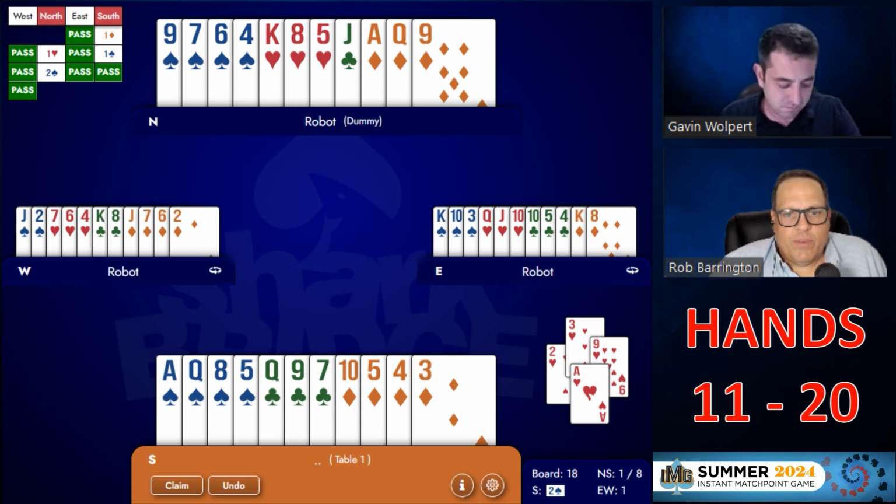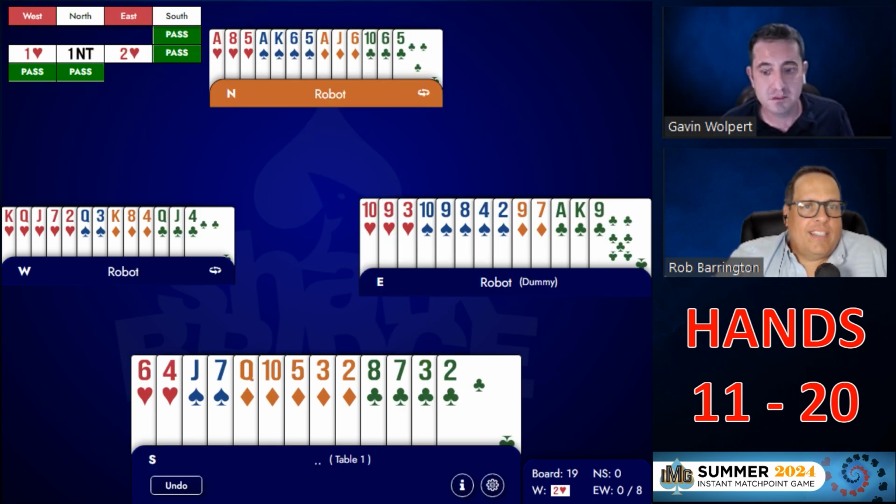Well, that is board 18. We have two more to go in this set, and let's get to them. Board 19 is next. We had a question about the North hand here, especially. What do we do when the auction starts one heart by West, and we have this nice 16 that we could do a couple of different things with here?